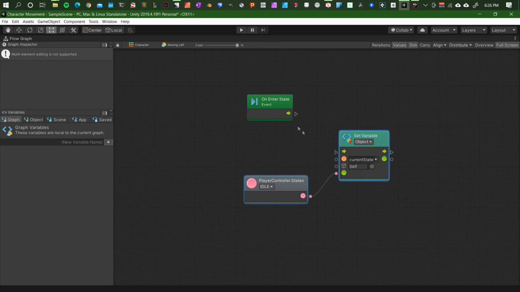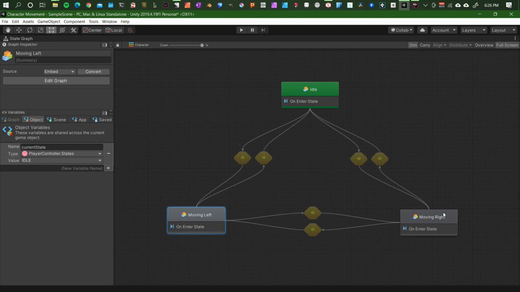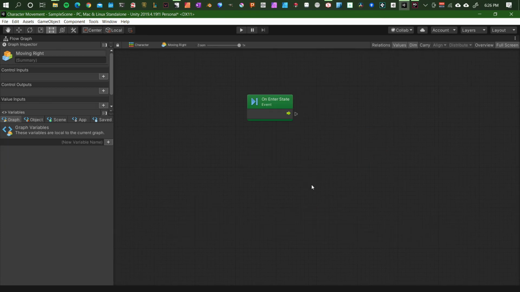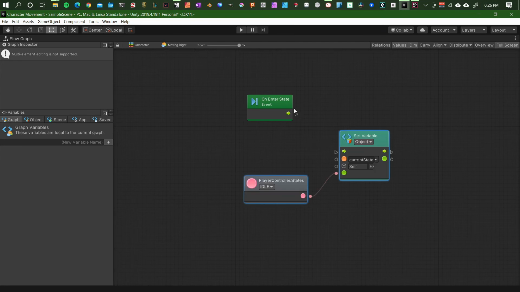Control-V to paste it in, wire it up, and we'll change this to moving left. Again, click Character at the top left, go to moving right, Control-V to paste, and wire it up. Set it to moving right.